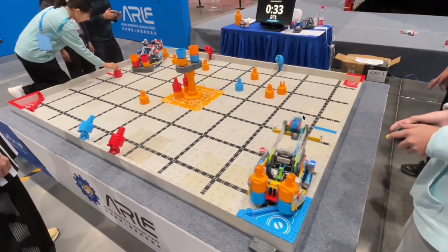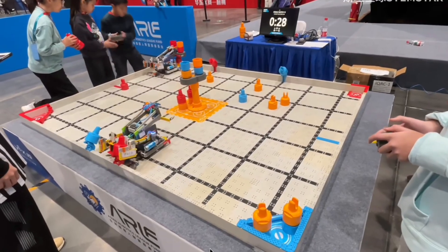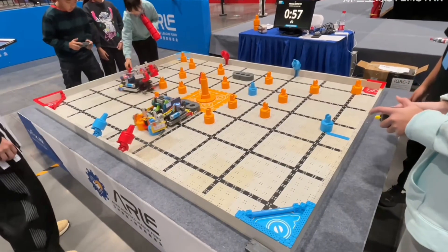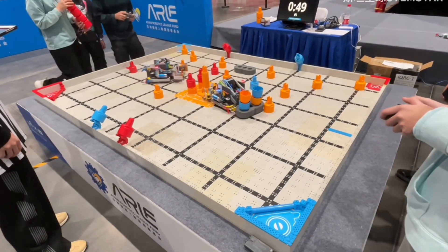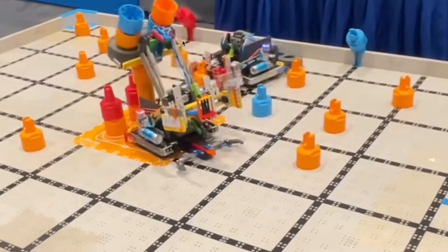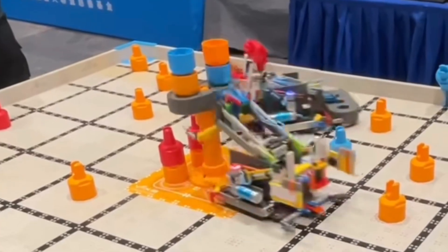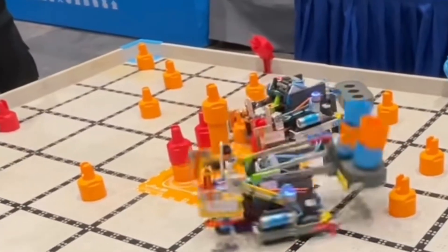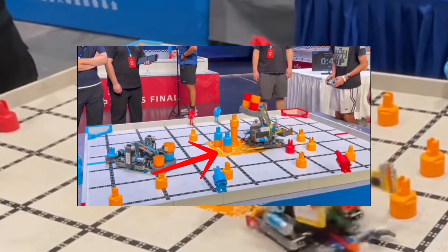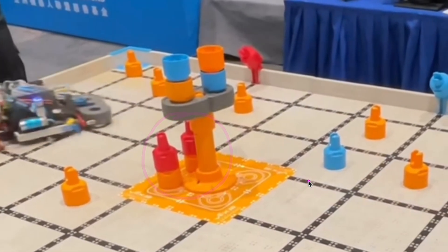Another important part of the robot is their beam aligners. Their beam aligners, as you can see, opposed to most robots where they just stick out of the robot — this time their aligners are attached to their beam clamp. What happens here is that when they raise it up and back up into the goal, they're not afraid of knocking the other stack out of the other zone. We saw in the previous world record match of 359 points that we actually pushed out the stack from the center zone and Stemstar had to deviate from the route to fix that — so they fixed the issue here.